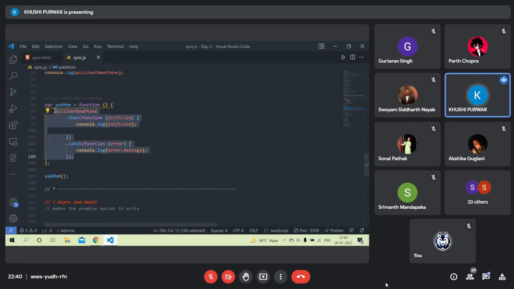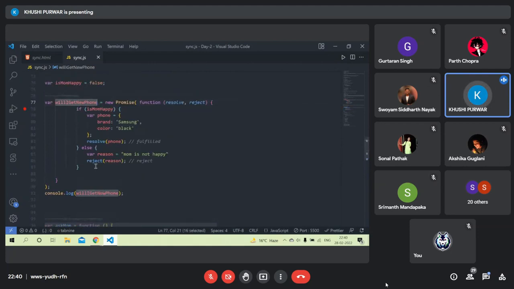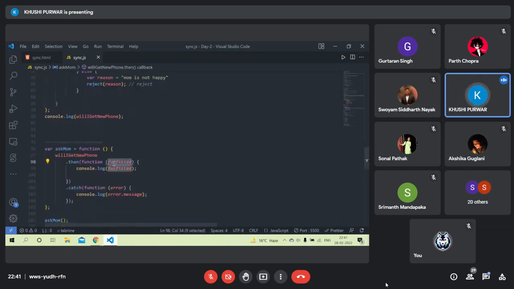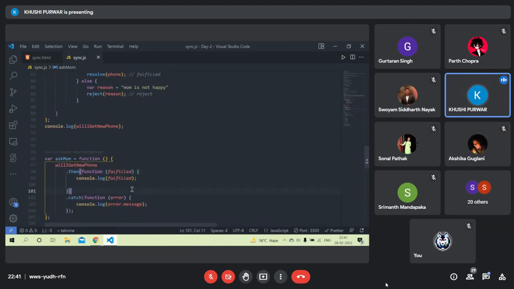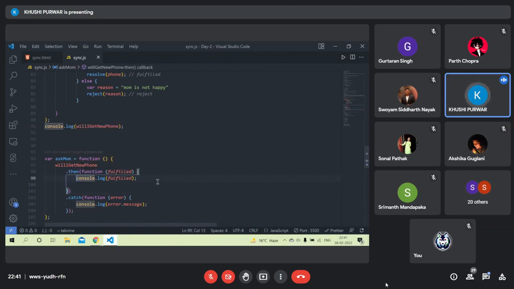Here this variable, you can see this one. Here the promise fulfilled or rejected is there. Now I have to consume this promise. For consuming the promise, we can use the then or catch method. Dot then will return if the condition is true, means the fulfilled part, and if there is any error or the rejected part, it will go inside the catch part. So then is also a function. Inside the function we are going to get the fulfilled value, and it will print if the promise is fulfilled. So it will console.log fulfilled, and if not, then it will print the error, whatever the error is.